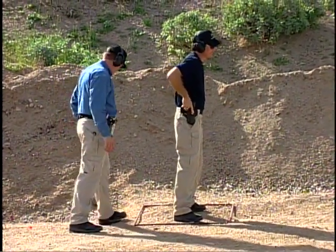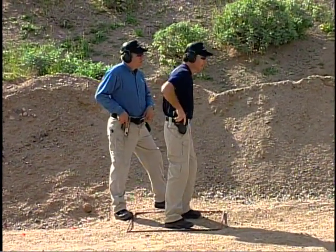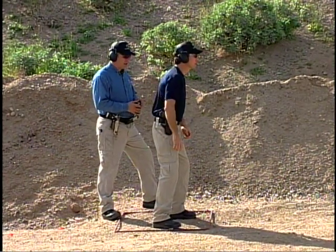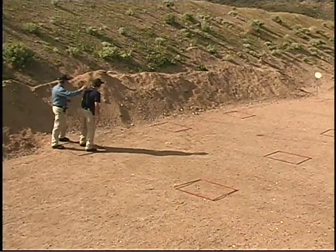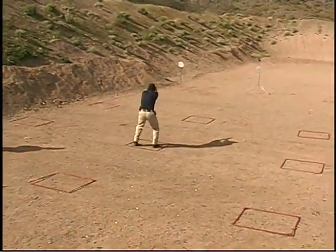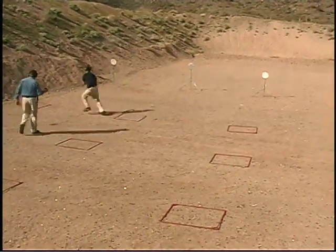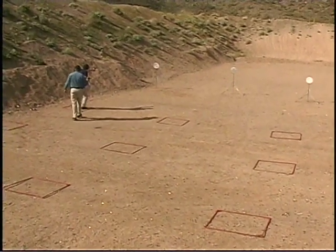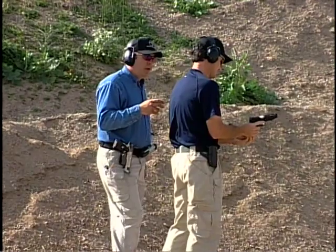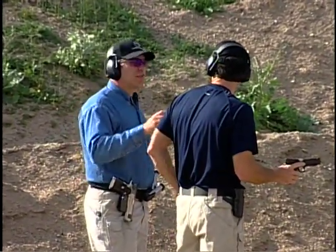Load, make ready. Shooter ready. Stand by. Nice follow-through at the end. Your time was 11:31. You had two misses. I think it was two anyway. We were supposed to hit the steel? Yeah, they're supposed to go ding. Oh, okay.